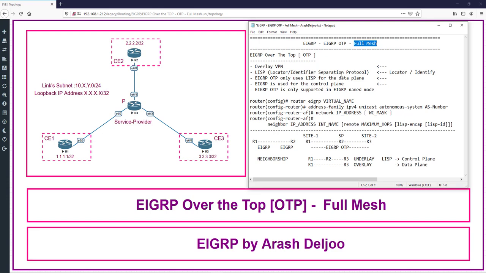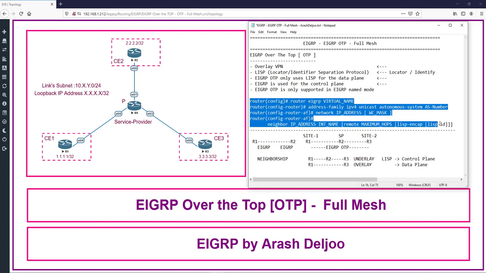It's a new term, EIGRP route reflector. But for this scenario, I'm going to configure EIGRP OTP in full mesh mode. The configuration of EIGRP OTP is so easy.